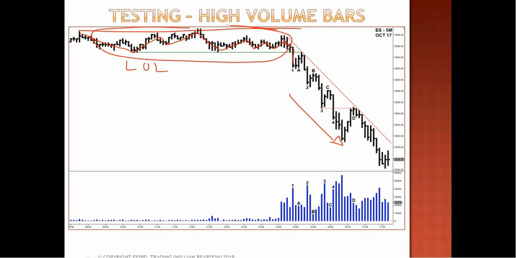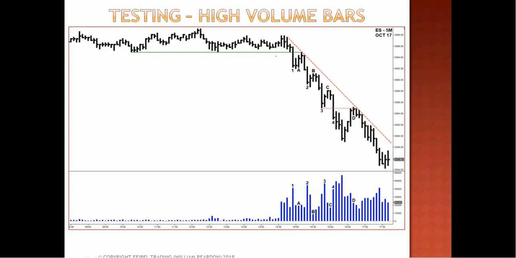Anyhow, we break at 1. What do we note? High volume, wide spread, closing weak. Over 50% of the spread closing under our structure area. Therefore, this gives the break validity. Beautiful, perfect break. Two bars later, we have an up bar here, with lower volume than the previous two bars.